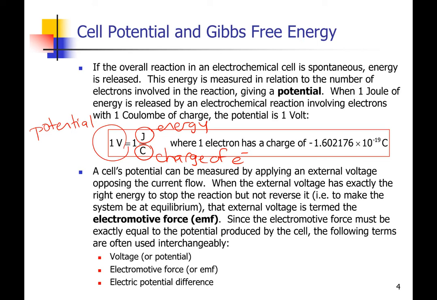If we do the reaction on twice as much material, it's still going to be the same amount of energy carried per coulomb of electrons. It's probably worth noting that there are other terms that can be used to mean potential. The word voltage, for obvious reasons, but also electromotive force and electric potential difference are other ways that various sources will use to describe potential.